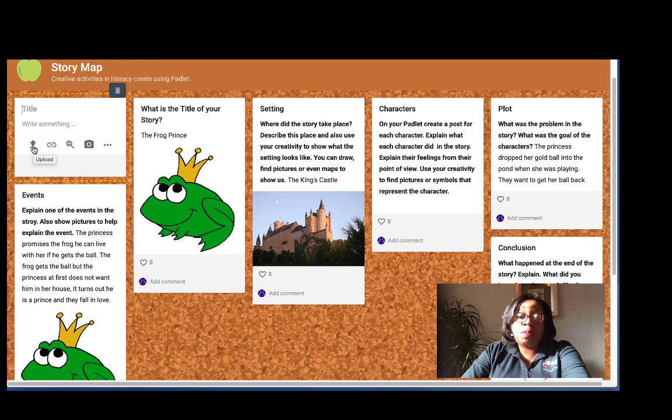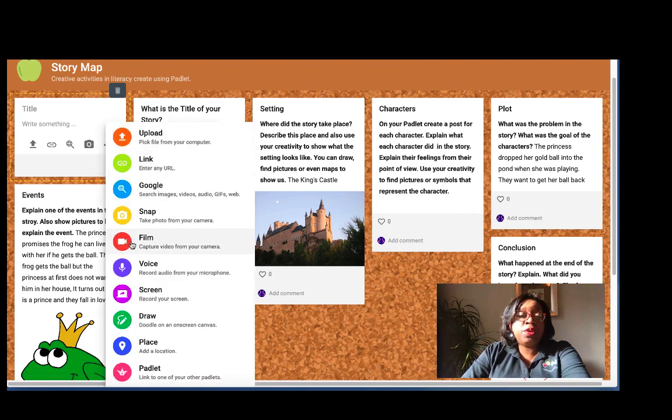So they can upload a picture or something from their computer. They can share a link. So as they're doing any type of research, they would be able to link to something on the internet. They can go to Google where they're able to explore and research things. They can use the picture where they can either use the webcam, or if they're using Padlet on their phone, which there's also a phone app, which is good for Android and iPhone, they would be able to use that.